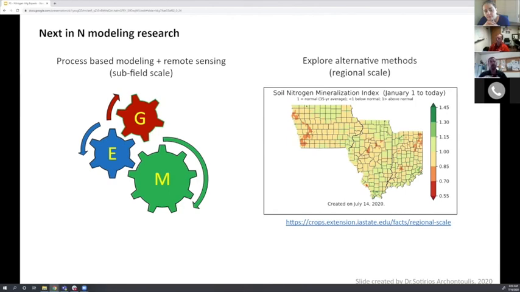For the reference strip to work on the high side, all you need is a nitrogen deficiency in the field. That's what we're working off of: when the strip becomes greener or has more biomass than the rest of the field. So that's nitrogen deficiency. In areas of high residual nitrogen, it takes a little bit longer to develop out. But that's also why we've had to move away from pre-plant.